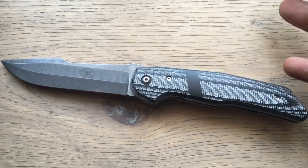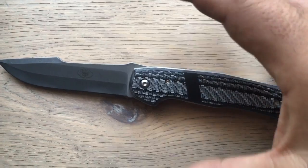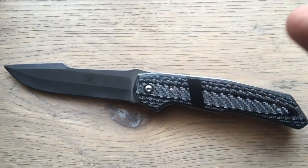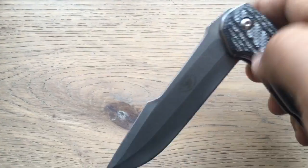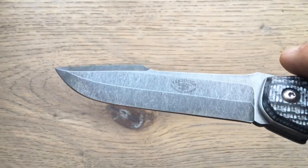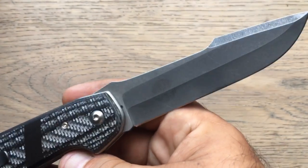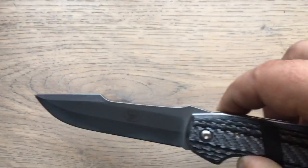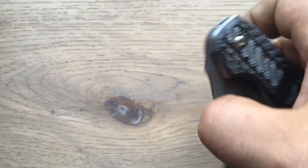But it's kind of different, first of all, because of the model, which is an ATCF, I would say a modified ATCF. This one is really special. And also because, as you can see, it has this very particular finish on the blade, which is stonewash. I don't recall seeing a lot of them made by Bob. So this is something very special also, and I truly appreciate it.